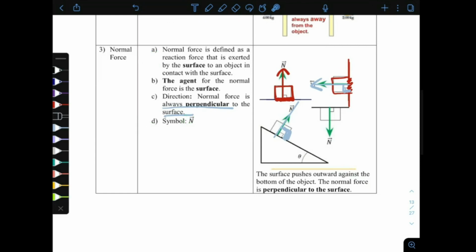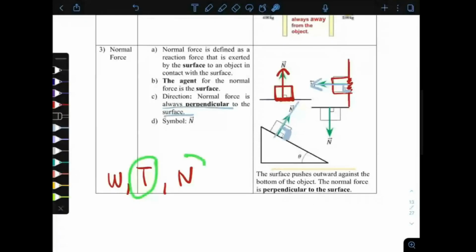Okay, so far kita dah belajar 3 jenis force. Yang pertama adalah we have weight, tension and also normal. Untuk weight, setiap objek akan ada weight as long as dia berada pada bumi due to the Earth's gravitational pull. And then tension pula, any object that is being attached to a string ataupun cord ataupun rod lah apa sekalipun, kamu akan experience this tension. Objek kamu terikat pada sesuatu, tali, you're going to experience tension. The direction of tension is always away from the object along the cord.